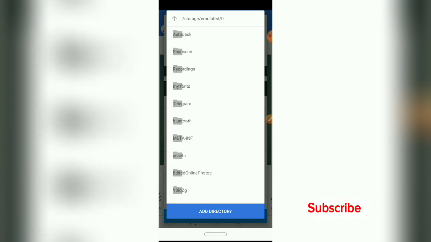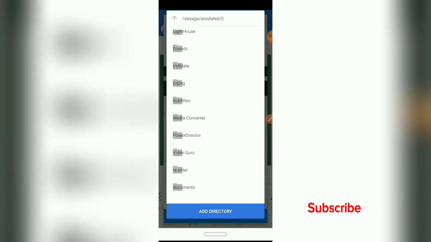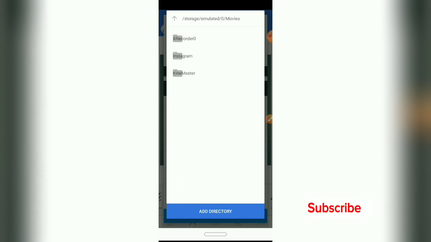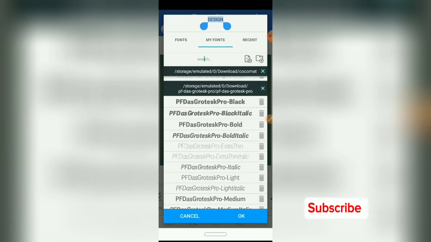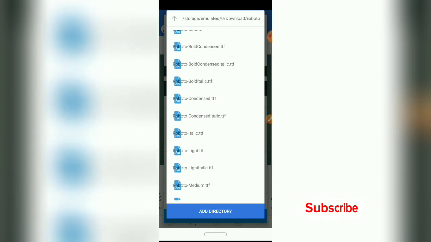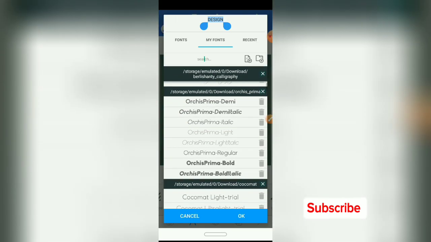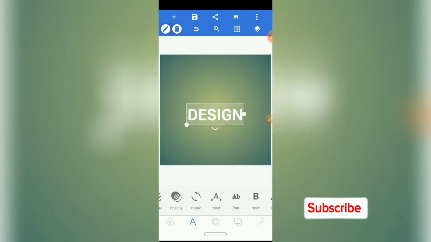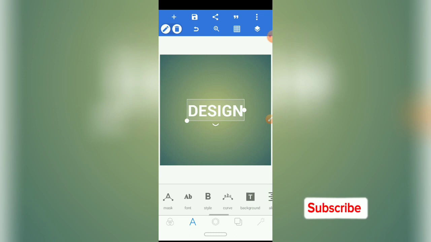I hope I can still find my download. Let me see. I hope I see it. Okay, see it here. Oh goodness. Okay. My download. Then I have Roboto. These are my fonts. Then I can click on add dictionary to add those fonts. Then I have added it because I already have it before. Okay, it's still here. It has come out to the top. So I can choose to use this font and then select OK. Now this is the font of that Roboto.